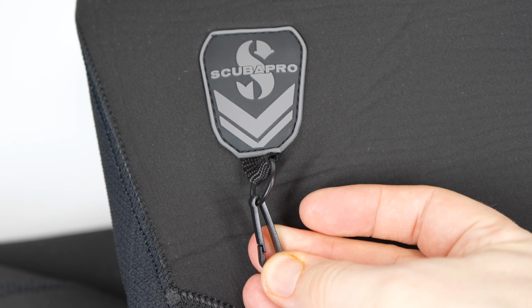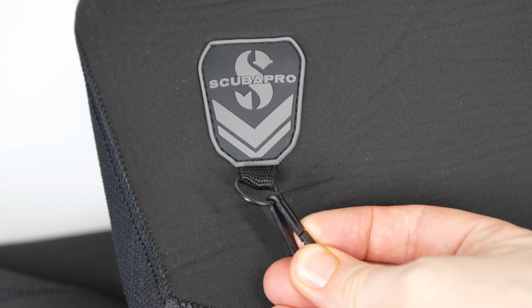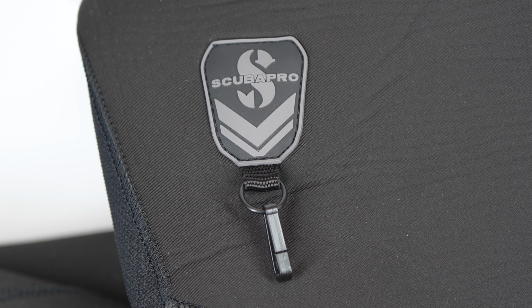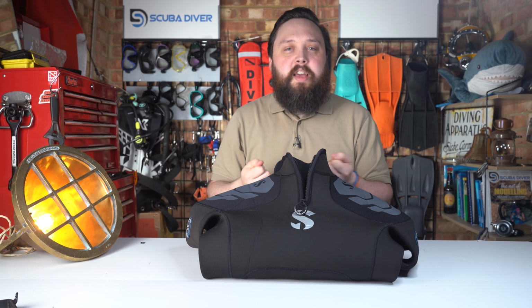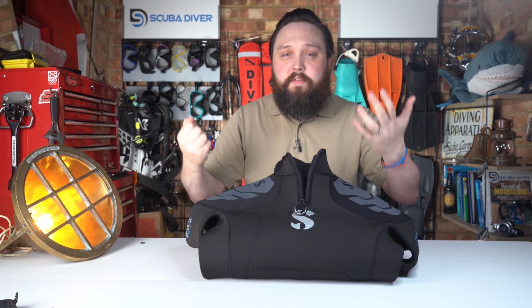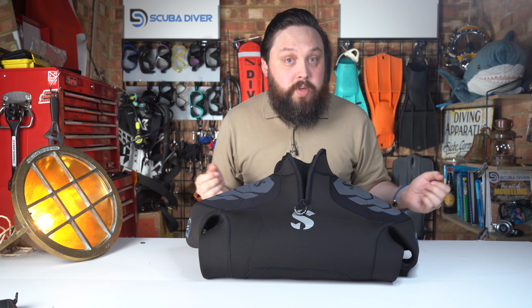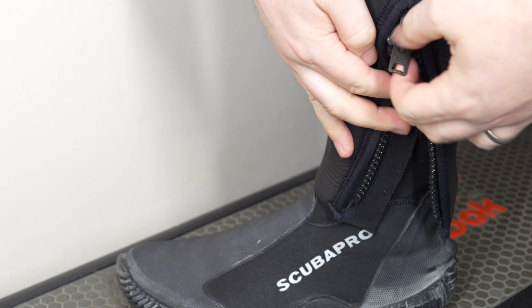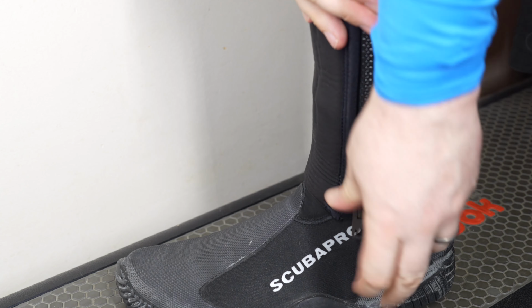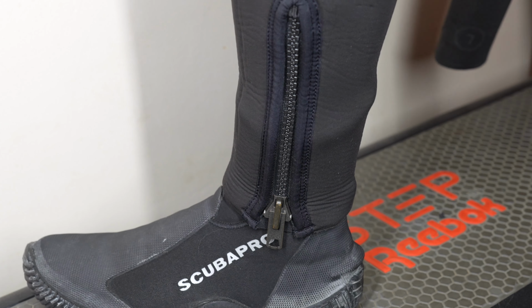Down to the waist of the wetsuit, you have a small loop and a clip for attaching a hood when you're not using it. A lot of modern hoods have a small plastic D-ring just down at the bottom, so that when you take it off between dives, instead of having to hold it, you can clip it to your hip, and then you've got both hands to do whatever you need to do. More grey detailing on the knees to protect the knees from wear and tear, and the ankles have metal YKK zippers and the same fused edge cut as the wrist cuffs themselves.